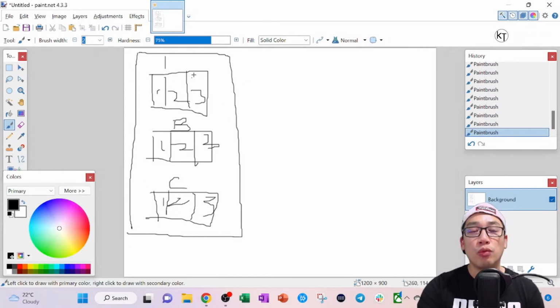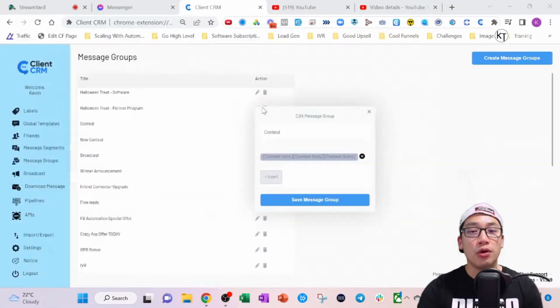When we group this together, the system will automatically pick, for example, the third variation from the first segment, couple it with the second variation from the second segment, and then maybe the first variation from the third segment. So you can see the way to set this up in groups.